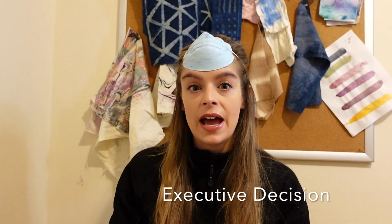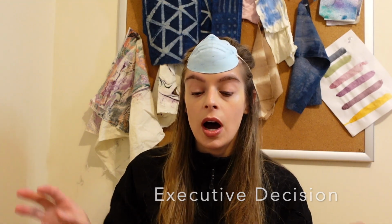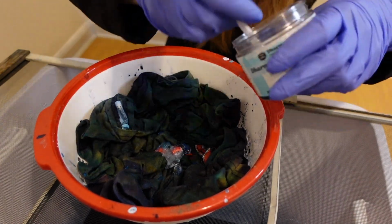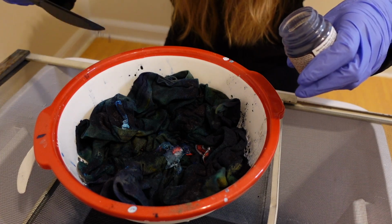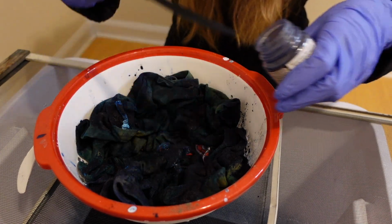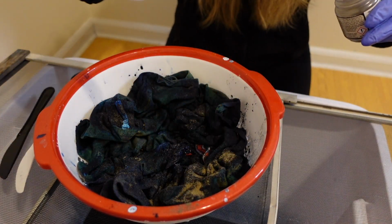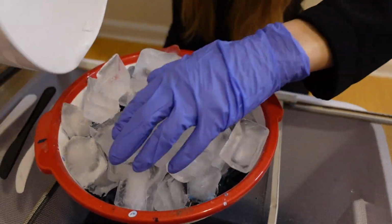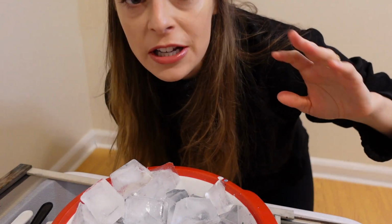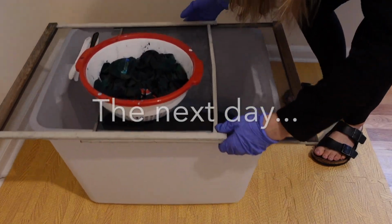Okay, so I'm going to add a little bit more blue on top of this piece, and then I'm going to put more ice on top. So I'm going to do the dye under the ice now. So here's the perfect example of you can always add more dye if you need to, but you can't take it off. So I'm glad that I erred on the sparing side with the dye. I'm just going to add some more and add a little bit more ice. No big deal. So I'm going to let this sit for another 24 hours.